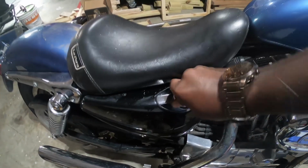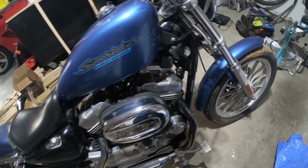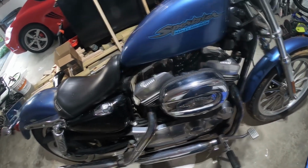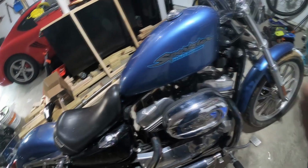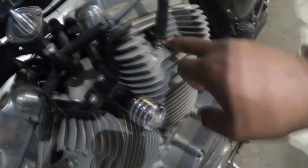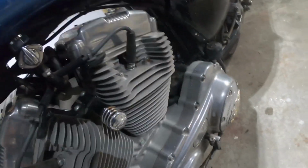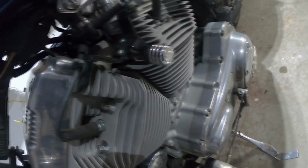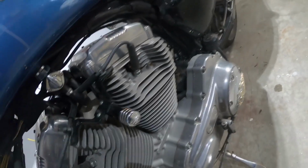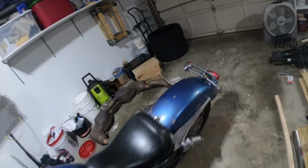So first things first, I'm definitely gonna flush all the fluids. But I also want to pull the spark plugs and get a borescope down into each one of these cylinders right here and see if there's water at the top of the cylinder. Worst case scenario, pull the engine and replace it with a new engine, and it still turns out being cheaper than buying one of these used. So not a bad deal.